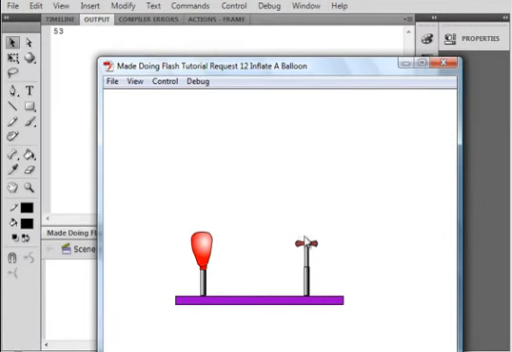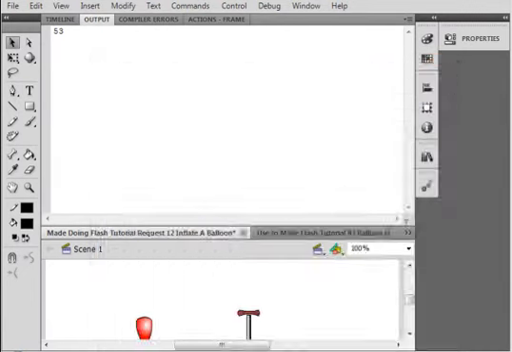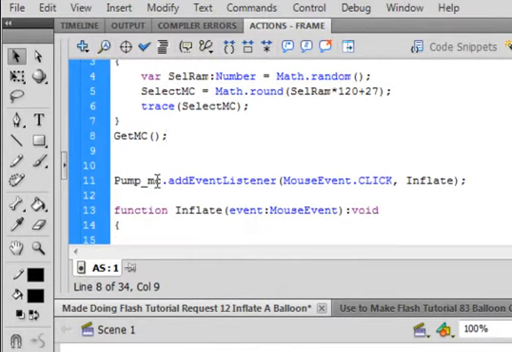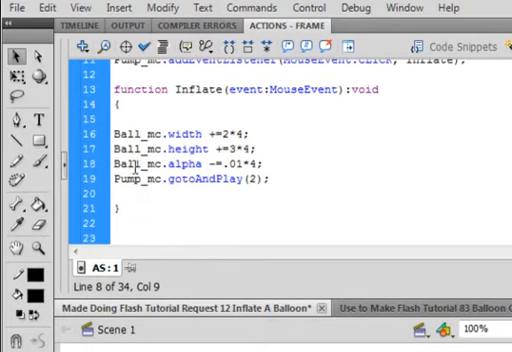Now what we've got to do is have it increment when we press this pump. I'm back inside my action script here, and down here in this function that's created by the pump movie clip, after we tell it to go and play the pump, which makes it go up and down, I want to insert a line. So type this code. It's a trace, T-R-A-C-E, open bracket, ball_mc, that's the balloon movie clip, period, width, and width should turn blue if it's spelt right, small w, close bracket, semicolon.